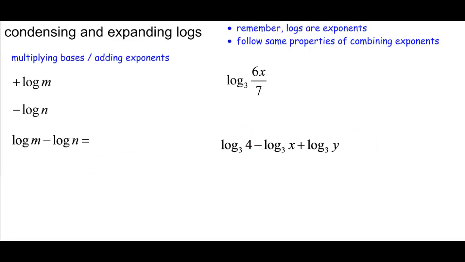Okay. Now let's take a look at other properties with logs. What we have to be able to do is expand and condense. So we may have a problem where you want to find a log of an entire entity. So in algebra, you have to get, for instance, the parentheses by itself, or whatever the case is. So you want to condense things so you can isolate something. The other thing is sometimes you want to expand it because you can't evaluate a large log item, but you can evaluate smaller items. So we have to go both forms.